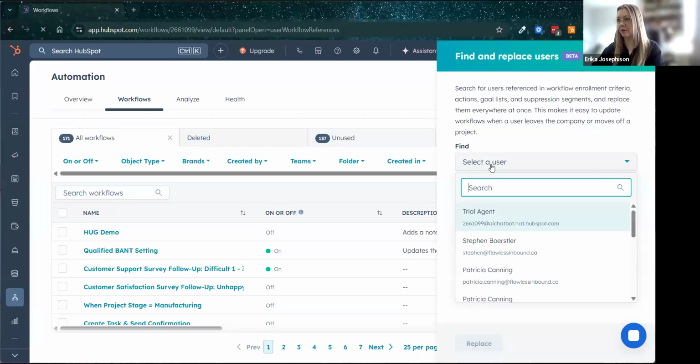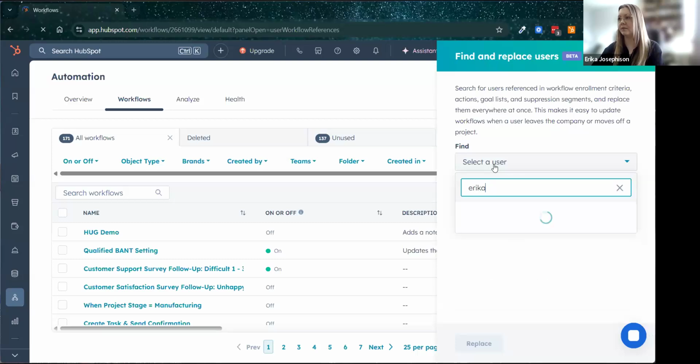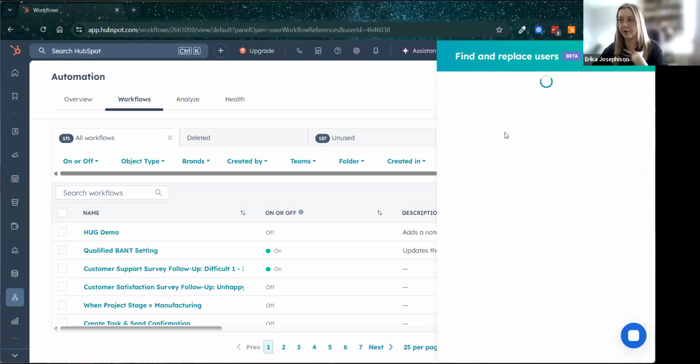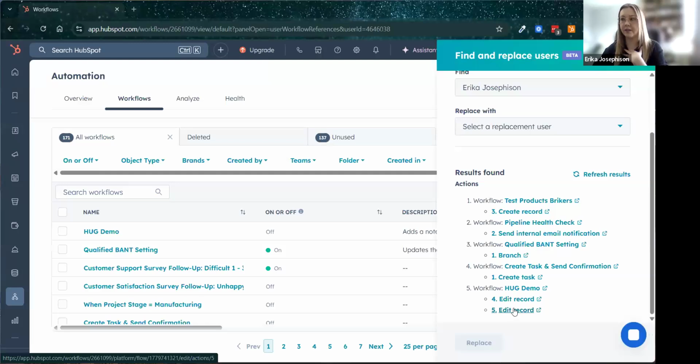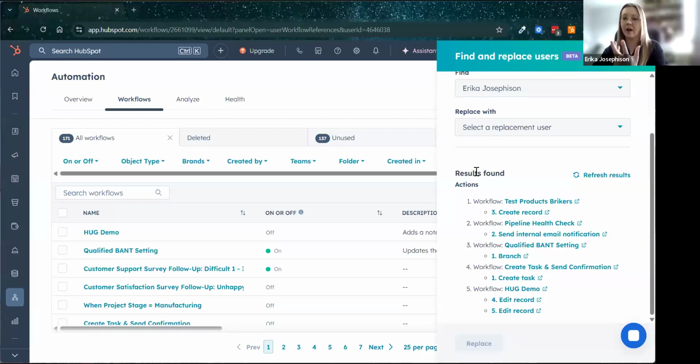We'll open that up and we will find myself. This is going to show you all of the workflows in which I, as a HubSpot user, am referenced. These are all the places where I'm referenced. I can click on these and open that workflow to that section as well, which I think is so useful. I have spent so much time searching through workflows, trying to figure out where specific team members are listed so that they can be changed or removed or added, and not knowing where to do that. You can use this even for adding users with a similar use case.